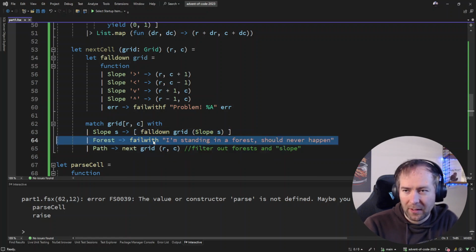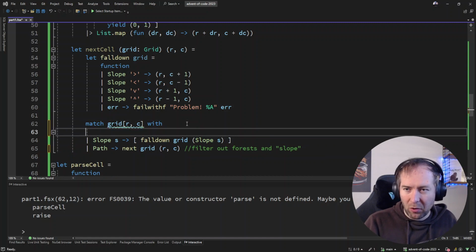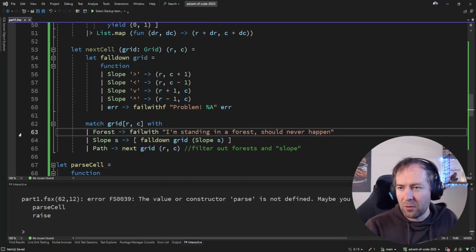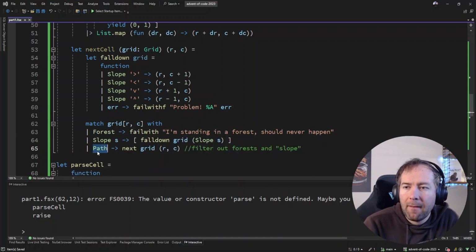In a forest, that should never happen. So let's maybe put a guard clause in there. That's the first thing we should check. And if it's just a path, we generate our neighbors and we filter out everything that is forest.